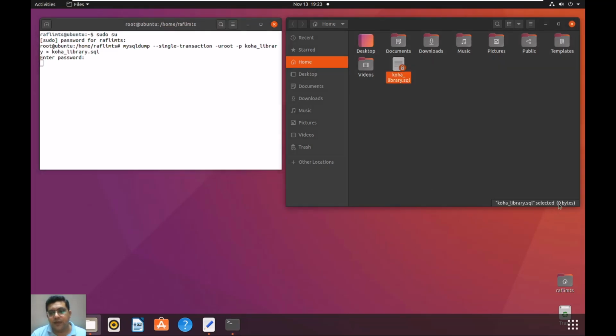Now this file has 0 bytes and it will take some time to complete, and it depends on the size of your database and the speed of your computer. Let us wait for that.